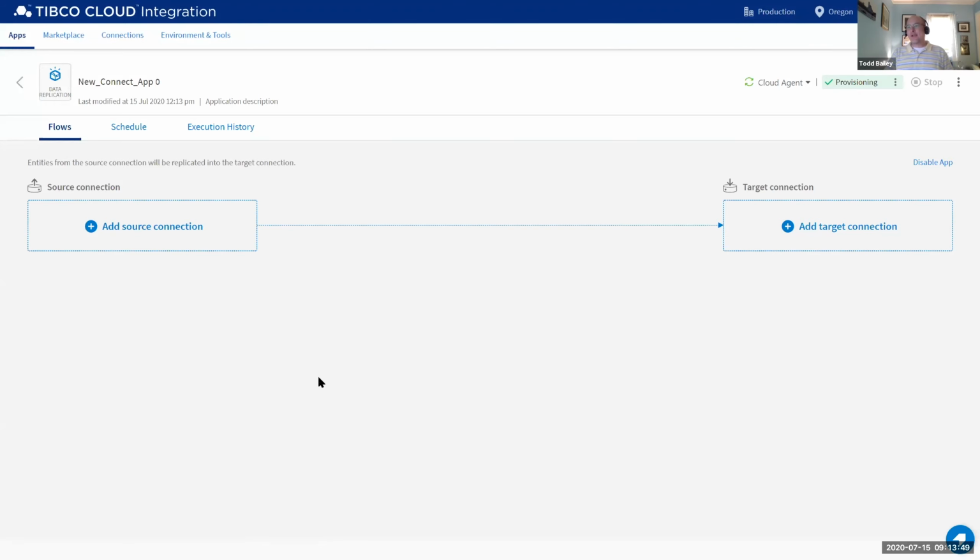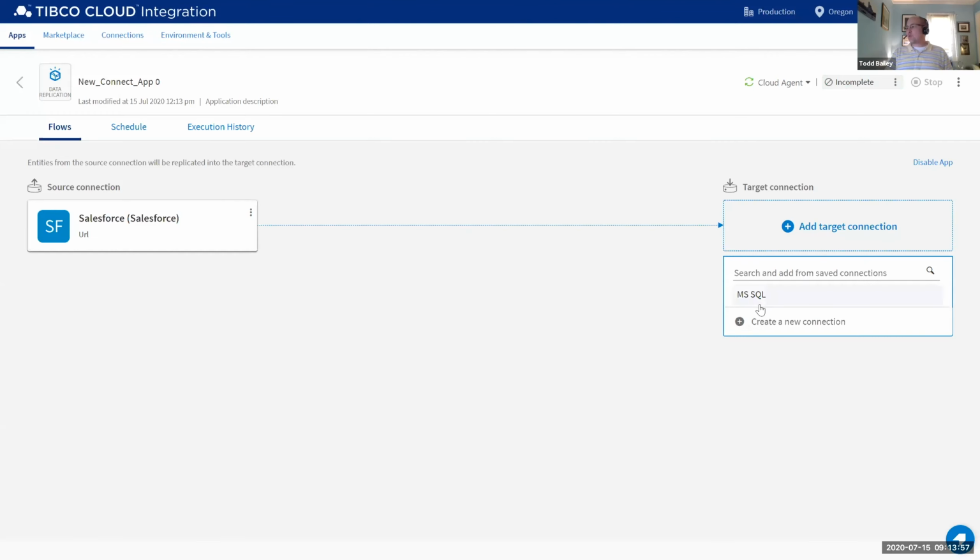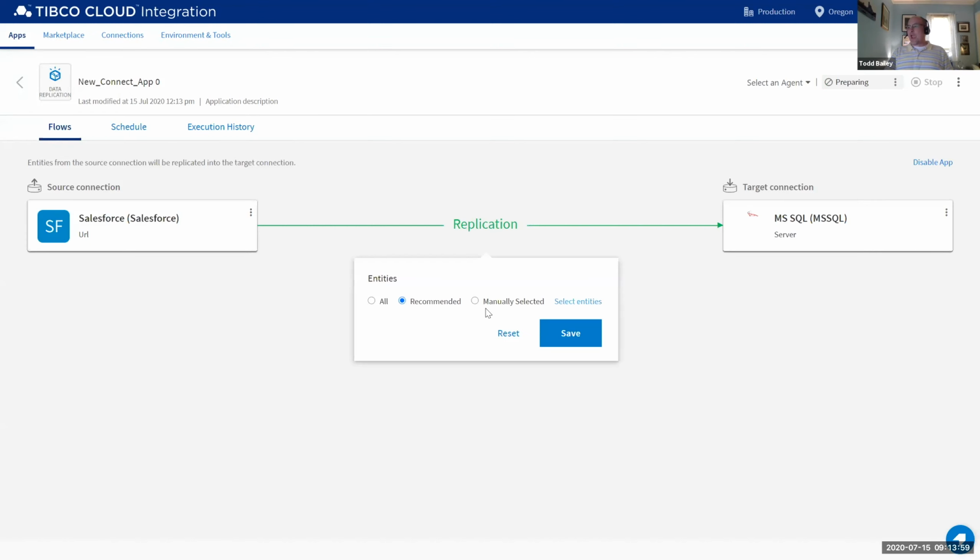This is a fairly easy one to set up too. You just add your source connection, Salesforce, and a target connection, MySQL. Then you decide whether you want recommended entities or to select manual entities, and then you set a schedule.